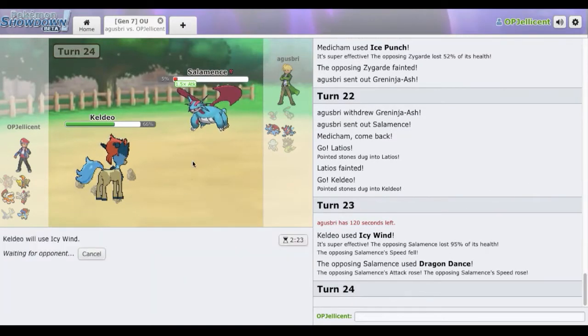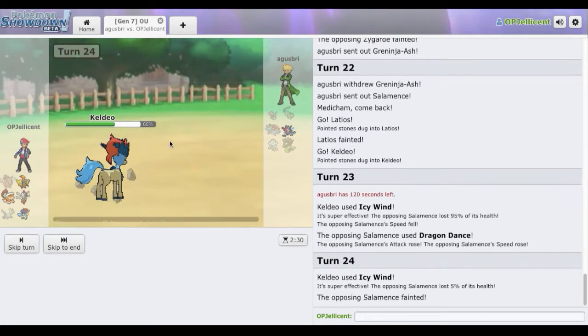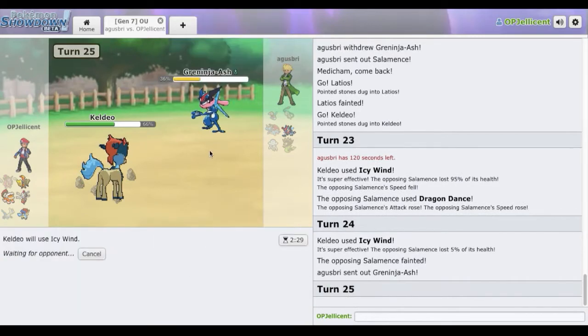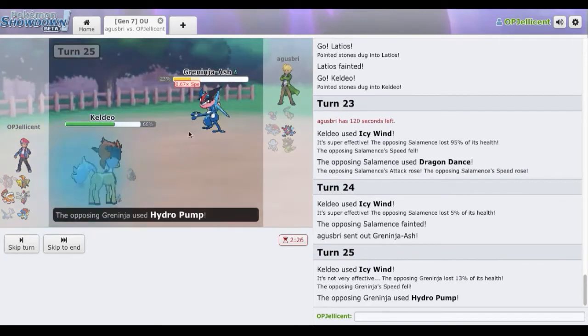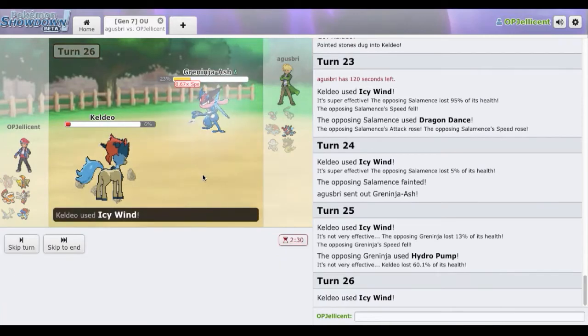Actually, no, we have Fake Out, so... that's always nice. And I actually think we just secured the game, because we can just sack and Fake Out a few times. So we'll go right for the Icy Wind right now. And we can go for a Scarf Icy Wind on the Greninja, and then just knock it out with Fake Out after. So Icy Wind this thing. I appreciate we did not 2-hit KO, but he has a speed drop right now, and he doesn't even knock us out. So we'll Icy Wind right here.